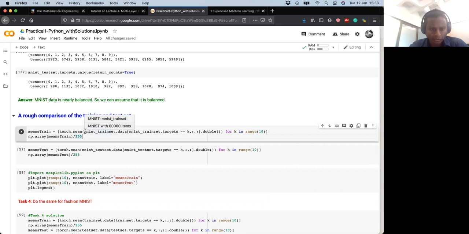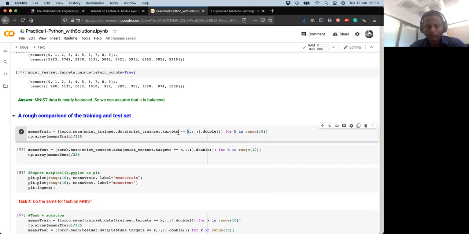So we are doing it on the MNIST data set. Let's look at the MNIST train set, and you access the data and collect elements for each k. K is a class, taking values 0 to 9.